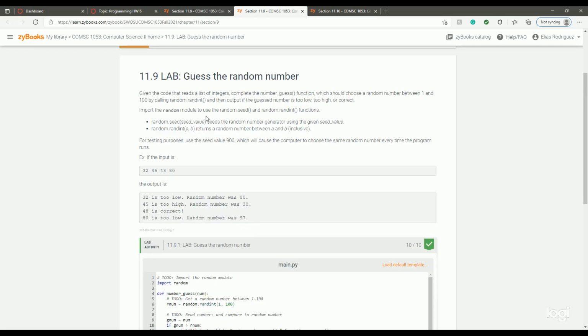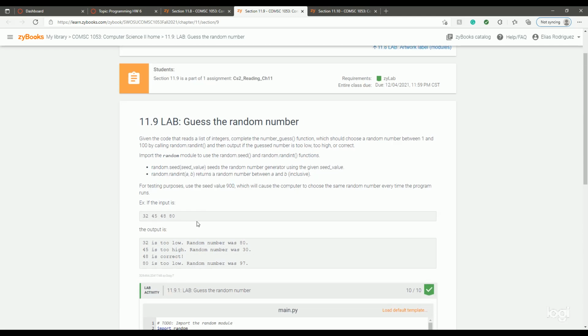Our second problem was 11.9 lab, which was guess the random number. Practically, we have a number generator that generates a number between 1 and 100, and we are allowed an input of 4 guesses. So these are the guesses given right here. With the seed given, they told us to have the seed value of 900. If we give these numbers, one of these would be correct, and 48 is correct.